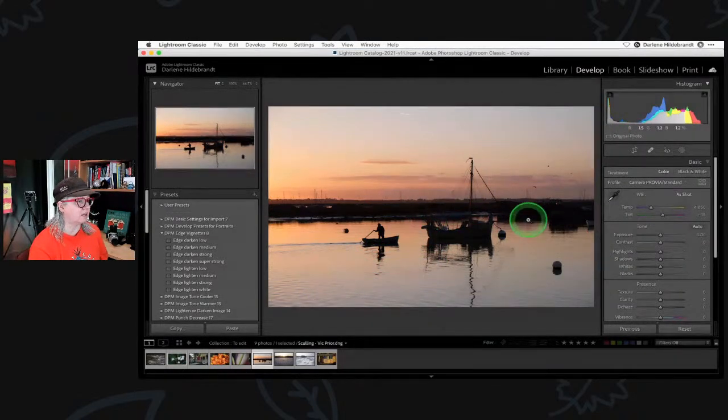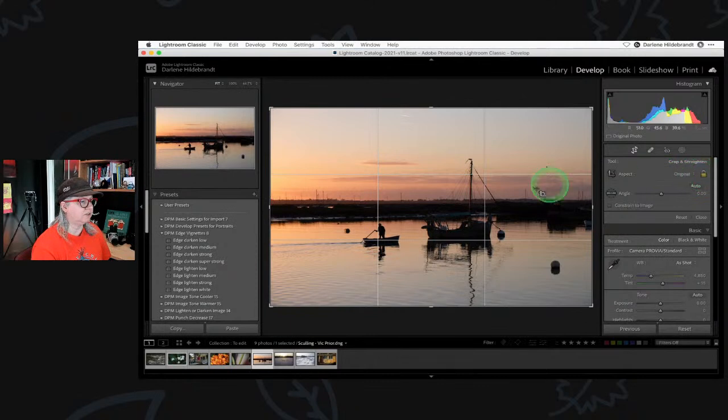There's actually nothing. If I turn on the clipping warning, see that? There's nothing clipping here. So it's actually a perfect exposure, and we can work with this. So there's a couple of different ways you could go with this kind of image. We could make it more silhouette and leave this guy totally silhouetted. But I'm going to start by cropping it, actually.